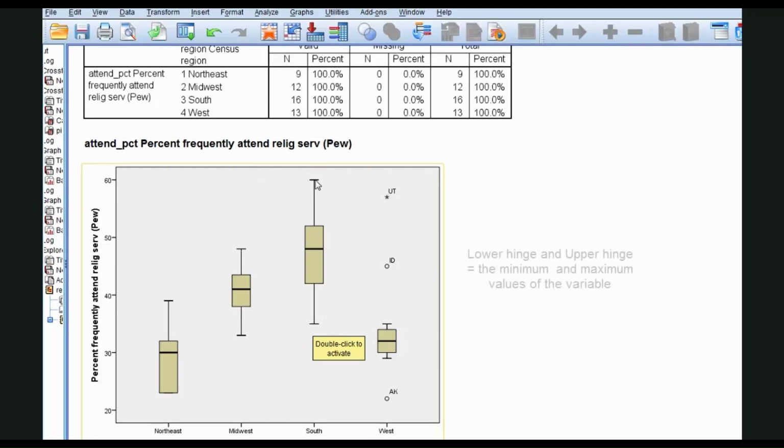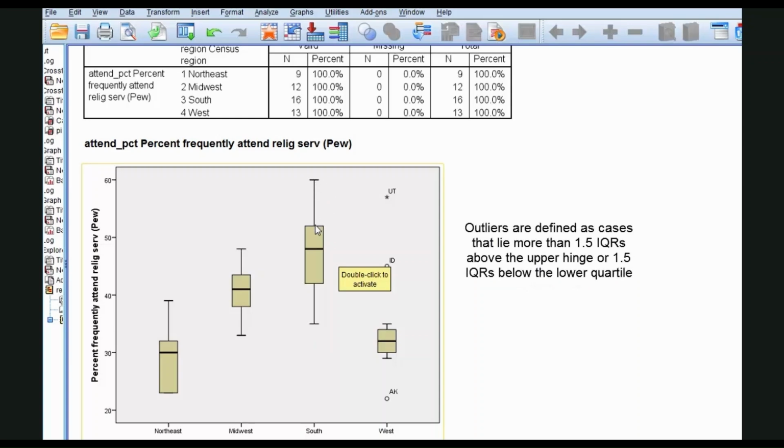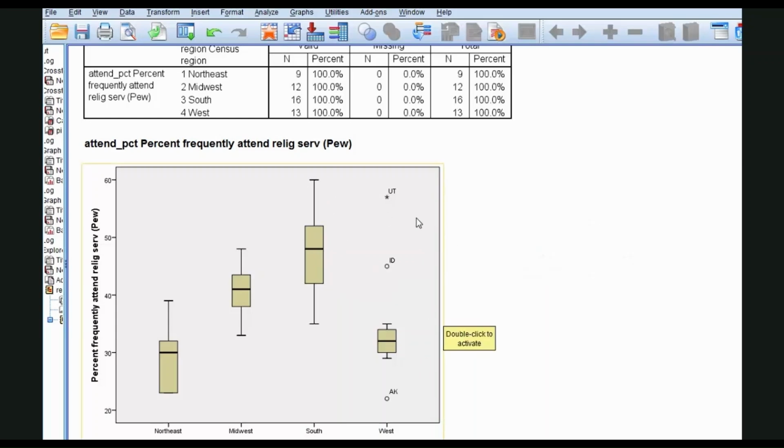If you have cases that lie more than 1.5 interquartile ranges above the upper quartile or below the lower quartile, those are outliers. And you can see in SPSS, the outliers are signified by stars. These are called extreme outliers, or circles, just regular outliers.